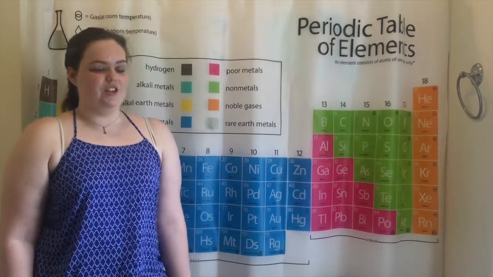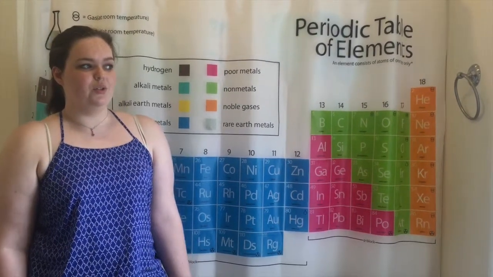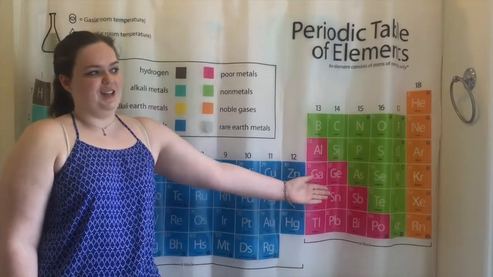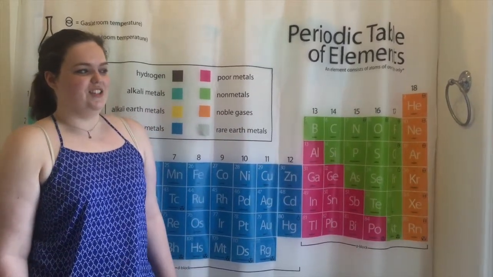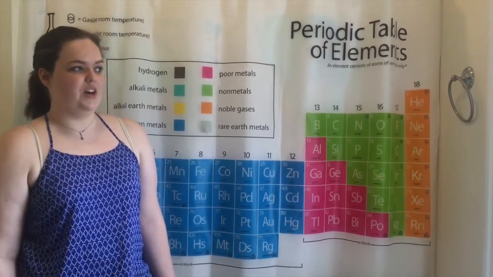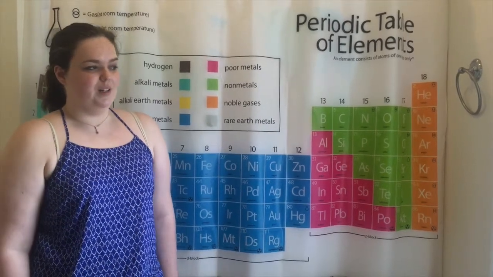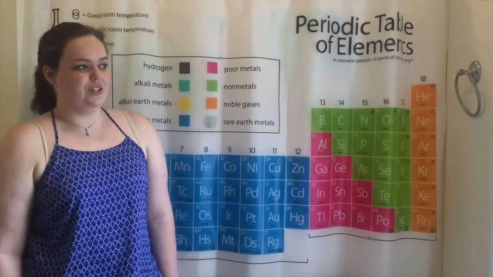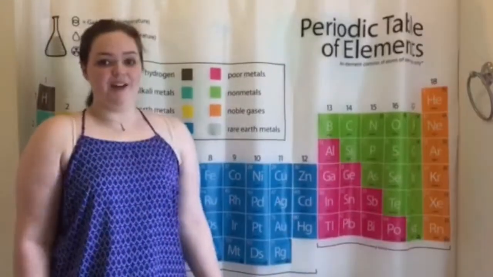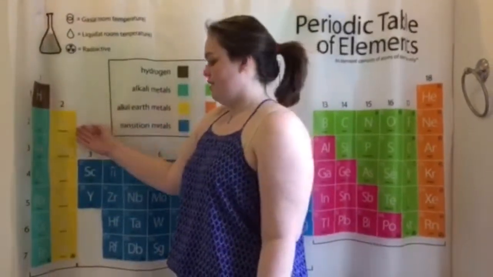Ionization energy, or the energy required to remove an electron, and electronegativity, or an element's ability to attract an electron, increase as we go up and across the periodic table. The ionization energy increases as we go up and across because the effective nuclear charge is increasing, making it harder to remove an electron. But that's also making it easier for the element to attract electrons, causing electronegativity to increase. So as you can see, the periodic table can show us a lot of interesting patterns, even patterns for electron configuration. Groups 1 and 2, so these two, are the s block.